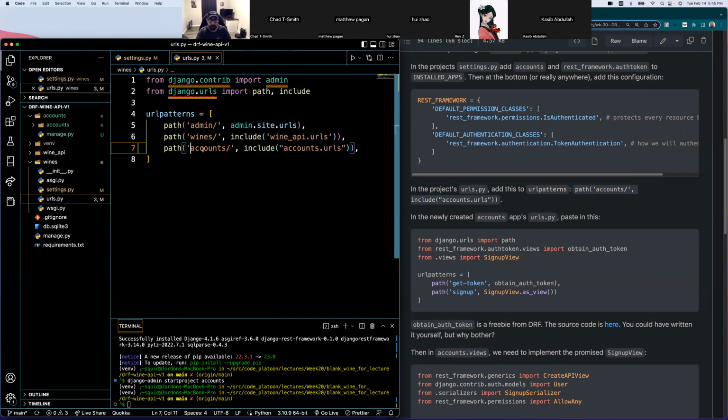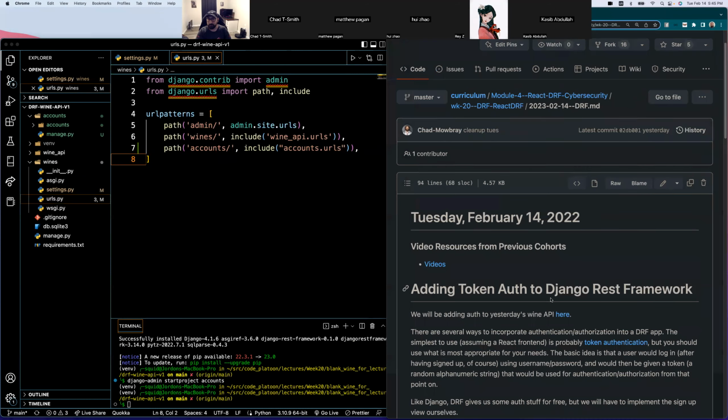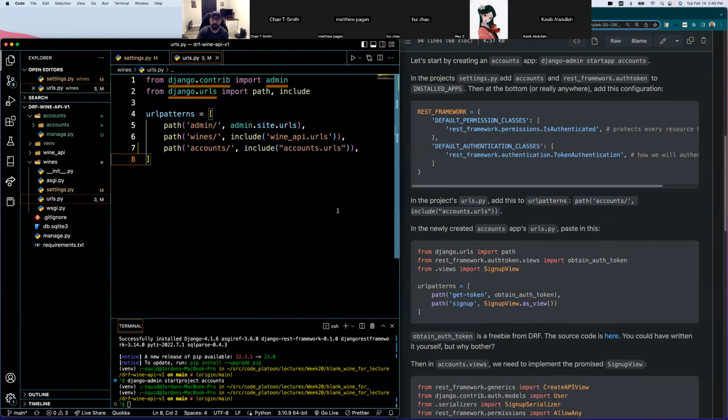We are adding an endpoint, a route, for accounts. So anything we're doing with accounts, as you can probably guess, is going to be the authentication side of this. Sign in, get tokens, sign up. Technically, I think we're just doing sign up and get tokens, but you would have sign in as well here. Everything that's logging in or authentication related is going to be going here.